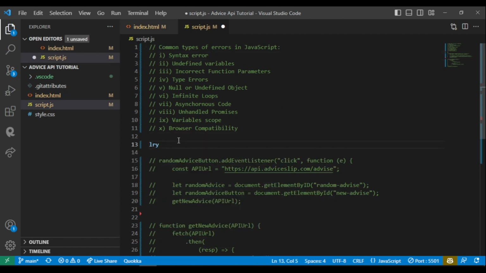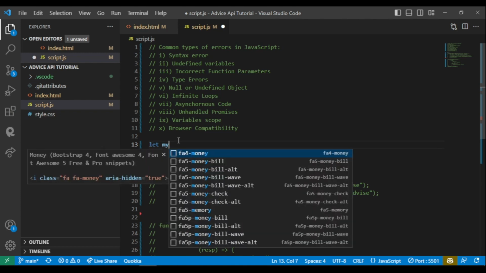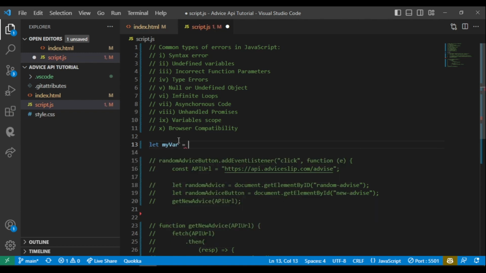If I make a variable, let my var equal 5, there is no syntax issue. But if I do something like this, now this is a syntax issue. I'm not following the exact syntax; I'm trying to use a plus instead of an equal sign.